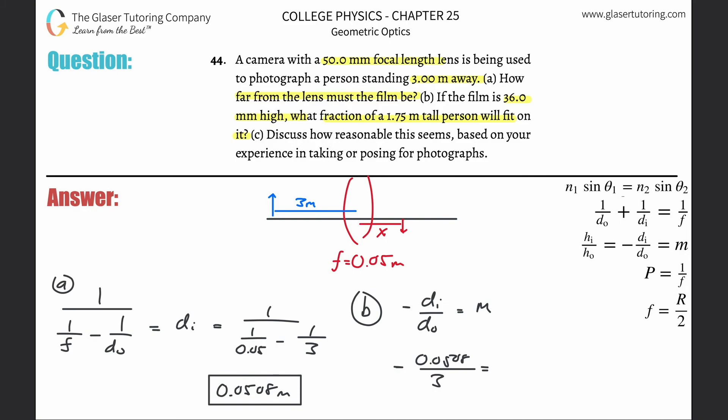Well, basically we'll take that answer, it's a negative answer, divided by 3. So we get about negative 0.0169. What this represents is that the image is basically 1.7 hundredths smaller, or 1.7 hundredths of the original object.